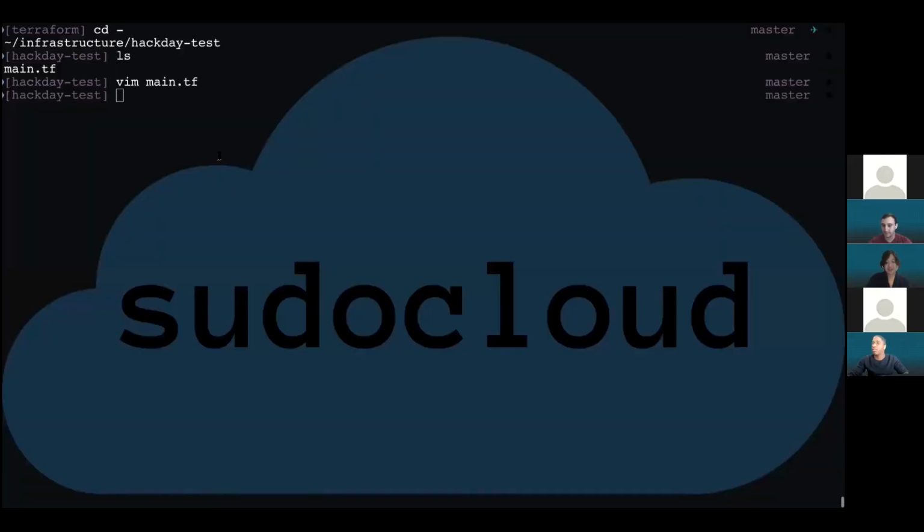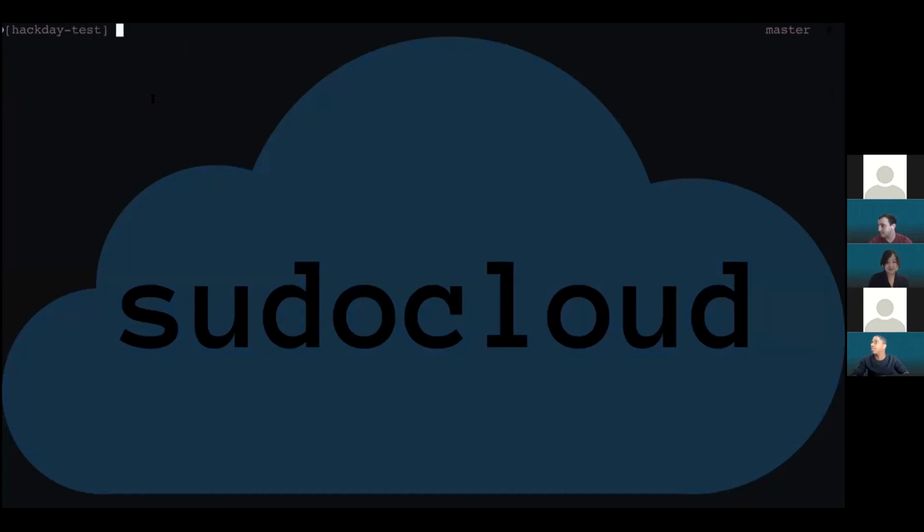So, I was going to talk a little bit about Terraform, but I guess we get to do it live. I'm going to first clear the state. So let's demo this. The first thing that I'm going to do is clear our state by going to the branch and destroying all of our stuff.